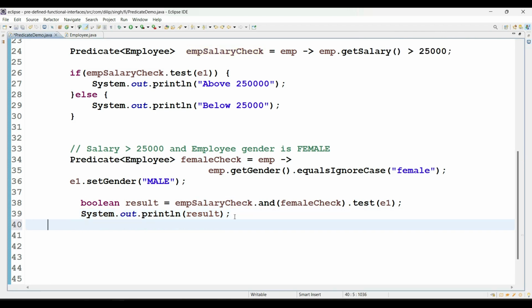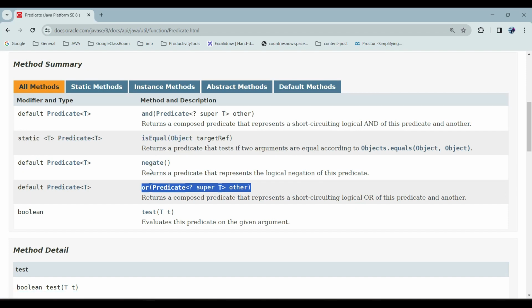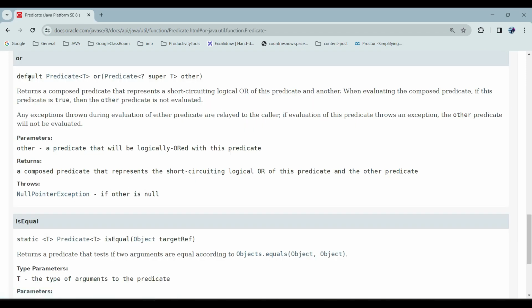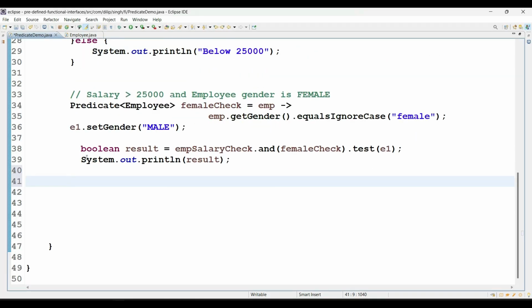One predicate is nothing but one condition we can consider like that. Now guess what is the meaning of the OR method? When you open the OR method implementation, you see that or returns a composed predicate that is going to apply the logical OR operator. Means if either condition is true, then it will work.